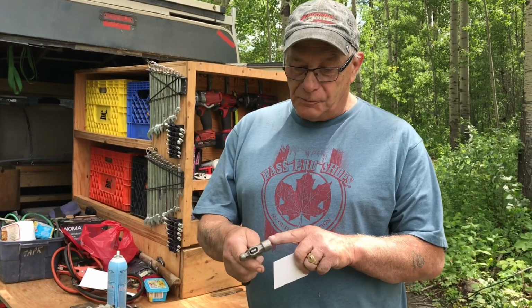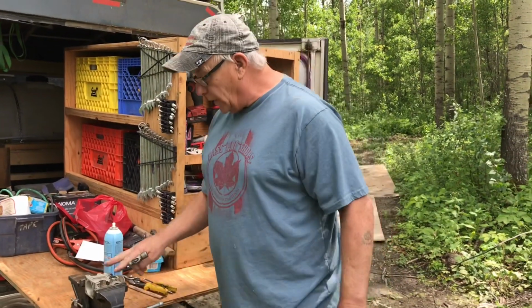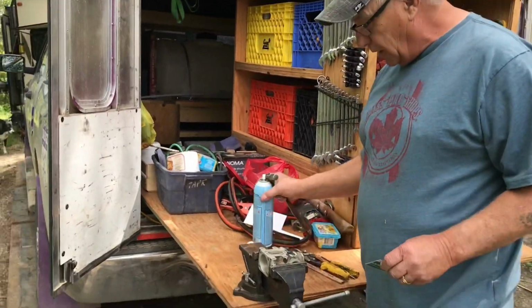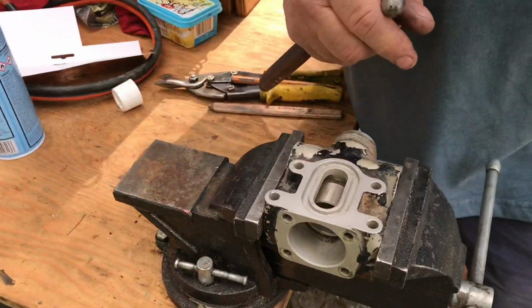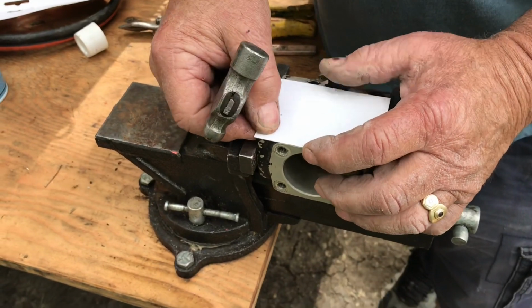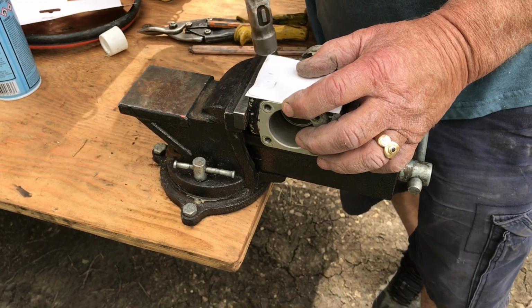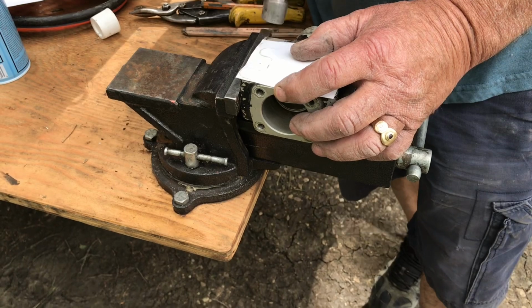Now, all I use this for is making gaskets, and you'll see why. So we got a piece of junk from Brad, and it's a kind of cool gasket, so I thought I'd show you how to do this. So what you do is you cut a piece of paper about the same size. Remember, it's just old solid cardboard, and you just hold it there. Now the thing is, you got to keep it so that it stays all the same. You can't move it, right? You got to make sure that you don't move it or it won't fit, right?